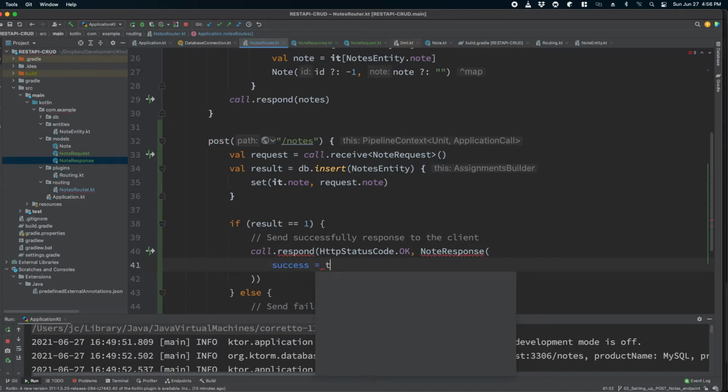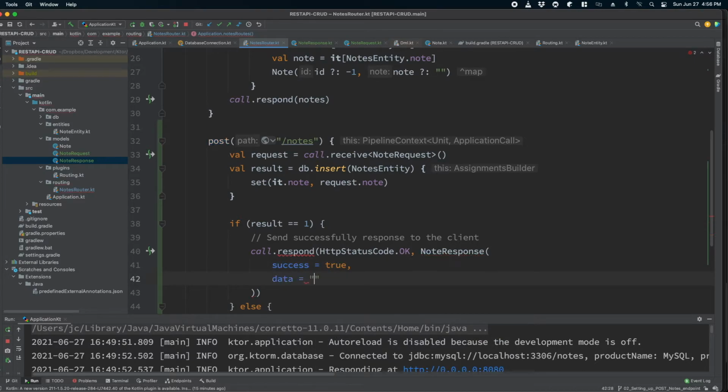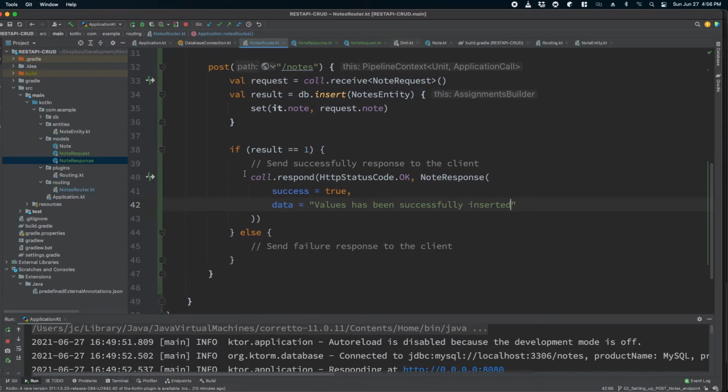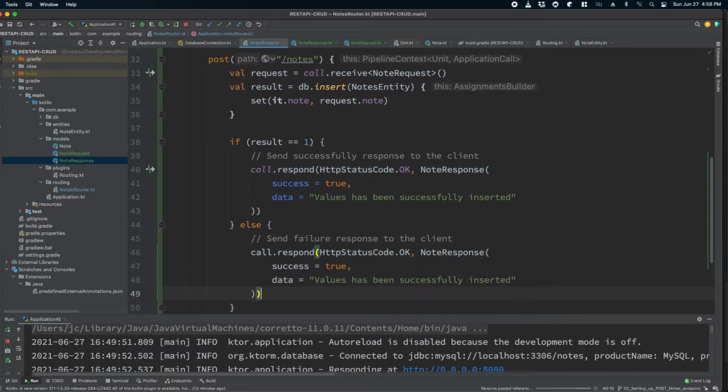So success equals true, and data will be "Value has been successfully inserted." Then we will copy paste this, and instead of OK we will send BadRequest. Success will be false, and data will be "Failed to insert value." Now let's run our server.